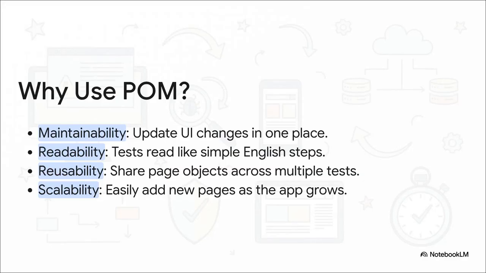Well, imagine the login button on your website changes. Without this POM structure, you might have to dig through dozens, maybe hundreds of different test files to update it everywhere. But with POM, you change it in one single place, the login page file. That's it. It makes your tests way more maintainable, easier to read, and reusable. It's a clean separation of what you're testing from how you're testing it.